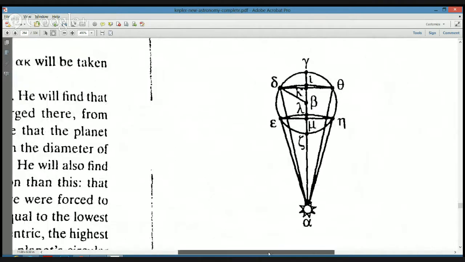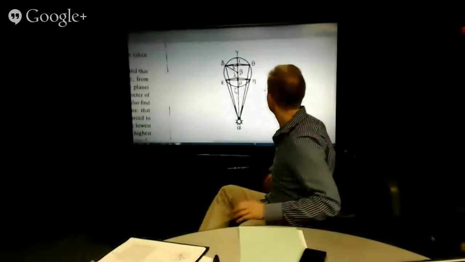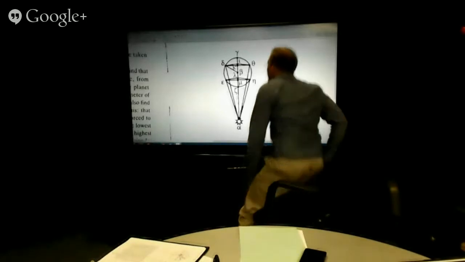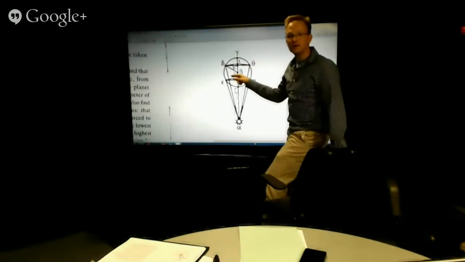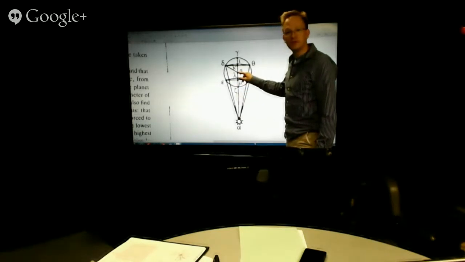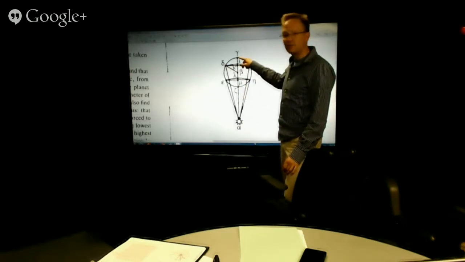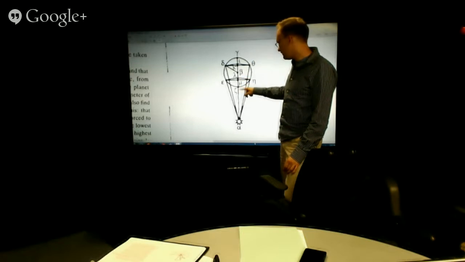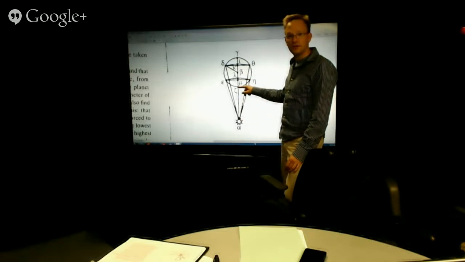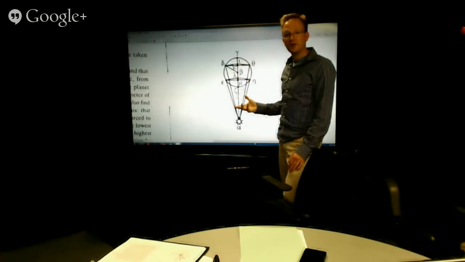So I've got this up on the screen here. Actually, let me do it so I can point at it. These are kind of maybe small to see, but this is the epicycle that Kepler had. From the Sun, this is the mean distance of Mars. The radius of its orbit comes out here to beta. The farthest it could ever be is gamma. The closest it would ever be is zeta. So from the Sun there, that's the closest Mars might be. The size of the circle is the eccentricity of Mars.